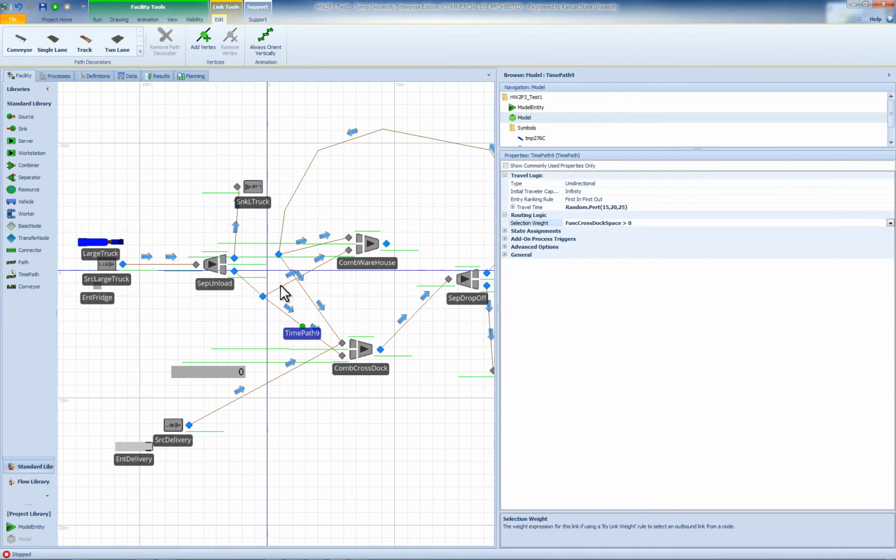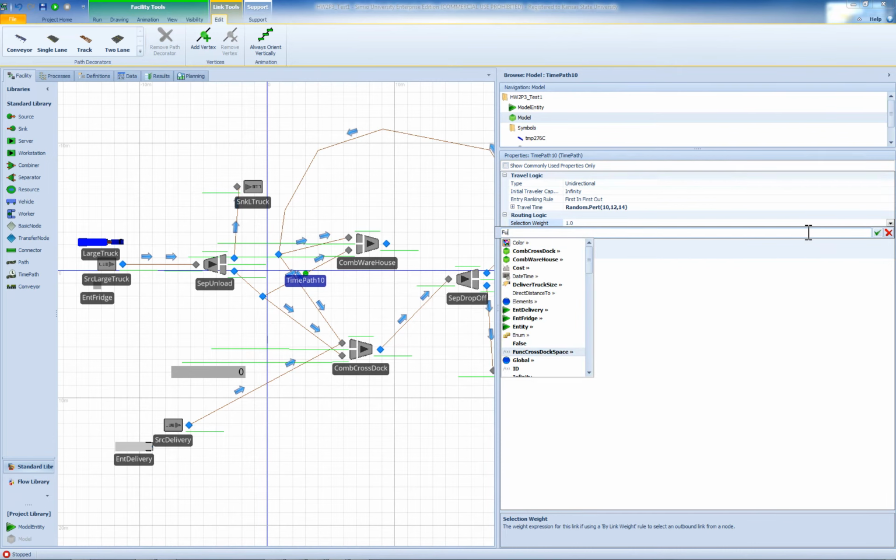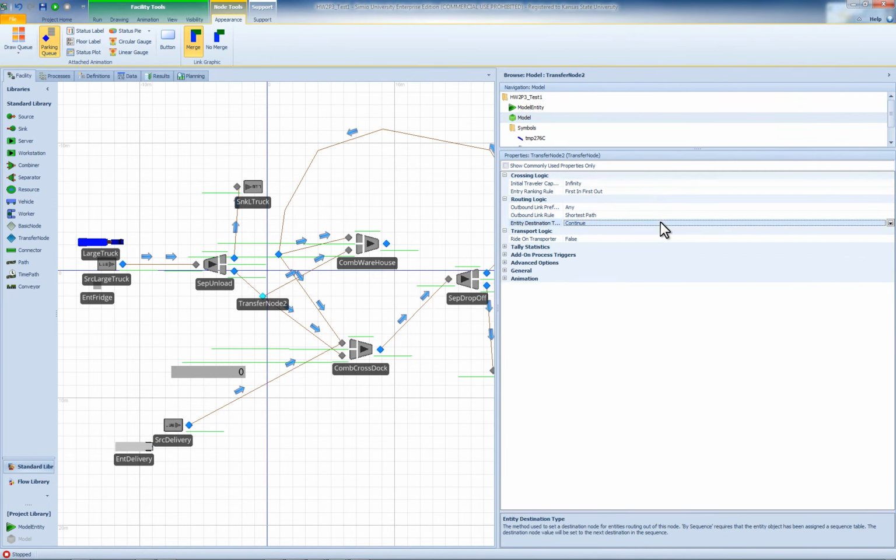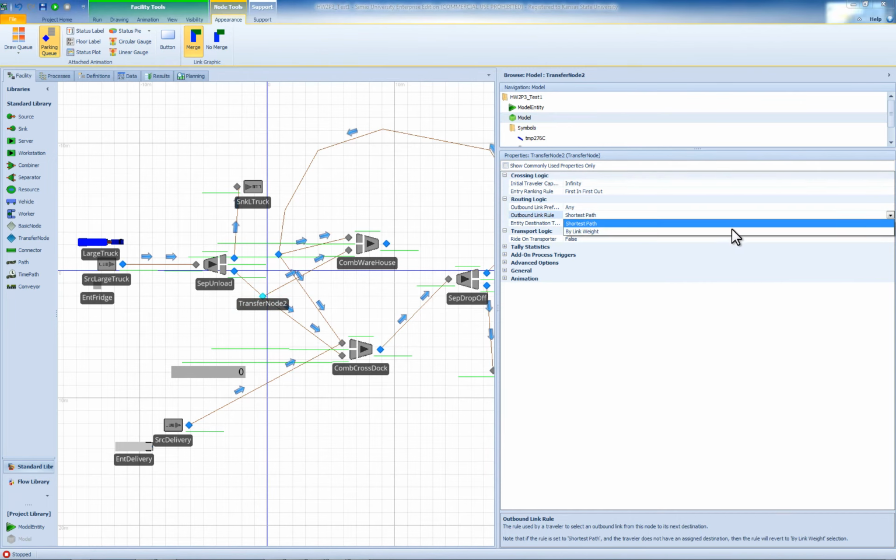Then I'm going this way. Otherwise, if the function crossdock space is less than or equal to 0, then based on that I'm going to use this transfer node. Instead of the shortest path, I'm going to base it on the link weight. So if there is space available, I prefer to put it into crossdock, and if the space is not available, I forward them to warehouse.